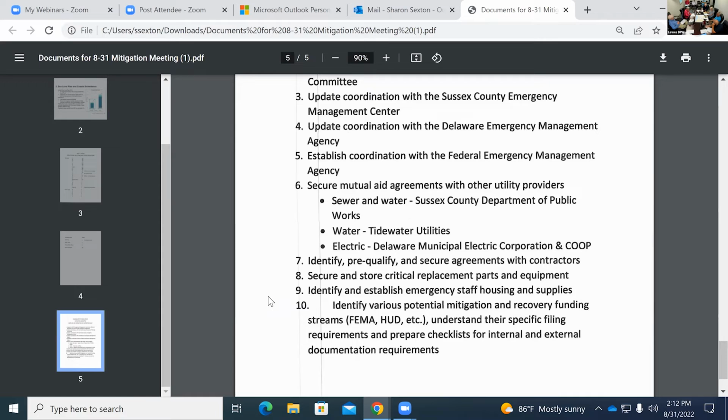That's one of the reasons, if you look at the mutual aid between Sussex County and the Lewes Board of Public Works, even during the discussion at the county council meeting, which Tom and I attended, we are one of the first with anything like this within Sussex County or the state, basically between the county and the local government. The city established the coordination for the drills and things, yes, the city has led that.